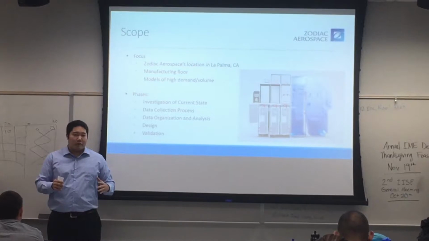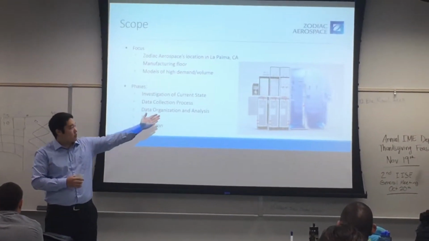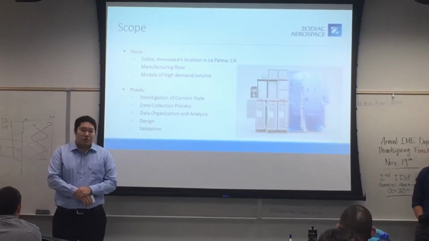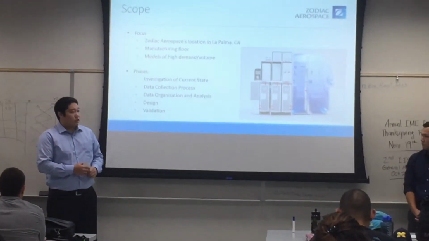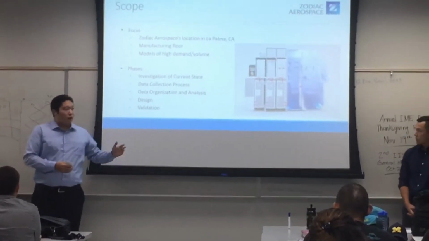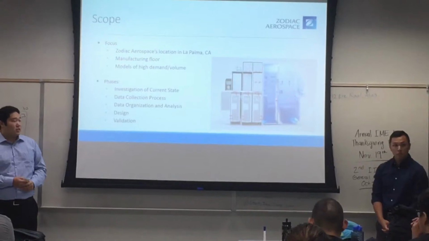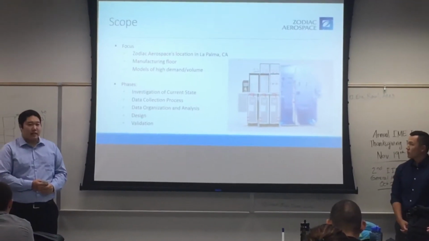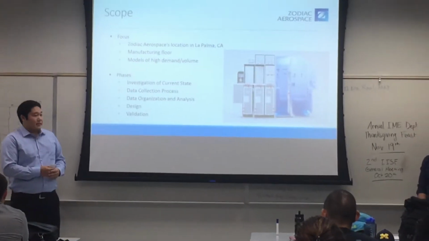Also within the manufacturing floor, there are certain families of items, such as the lavatory shown above over here, which cause high stress in the operation, and we'll be looking deeper into that. We'll also be going through the following phases for our project: investigation, data collection, analysis, design, and validation. We'll be looking deeper into these phases in the next slide.